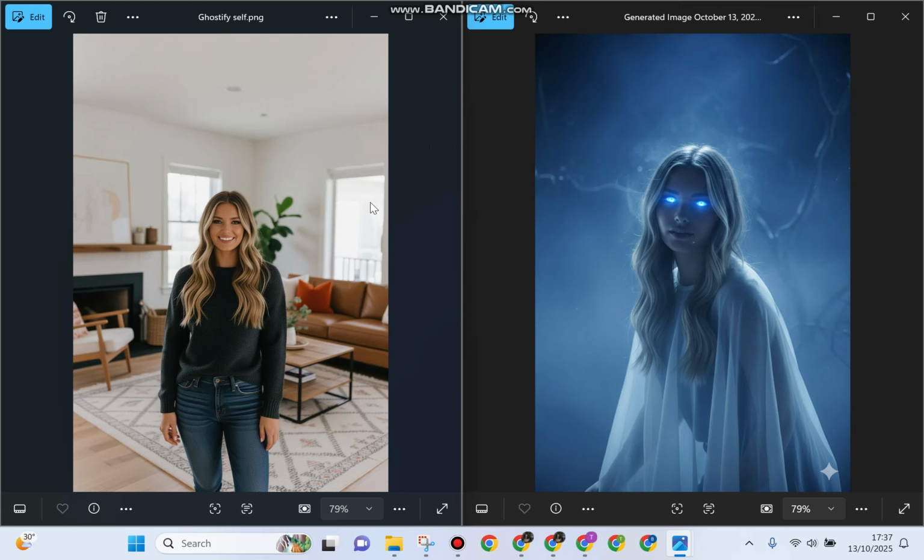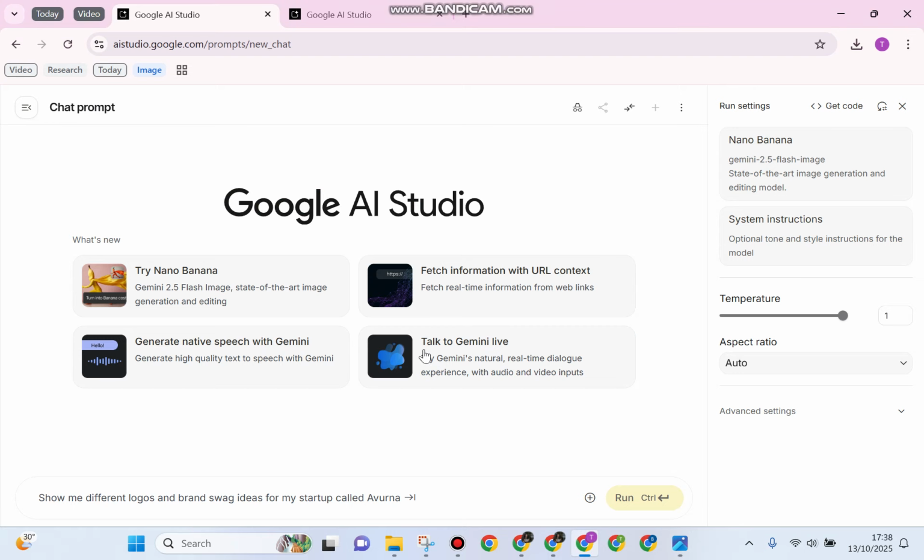After using the special prompt, this picture can be transformed into the ghost version of her. For example, she has glowing blue eyes, and the pose, the outfit, and the ambience can be transformed totally. How to do that? Without any further ado, let's get into the tutorial.